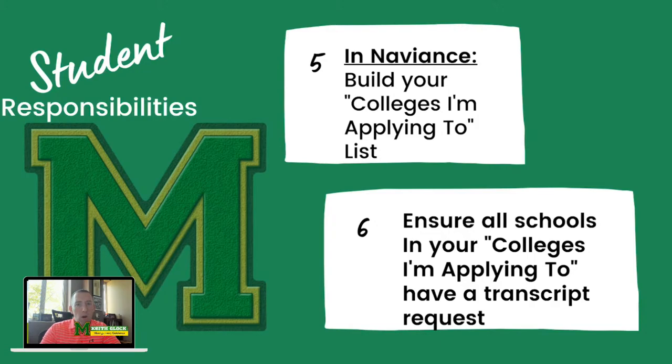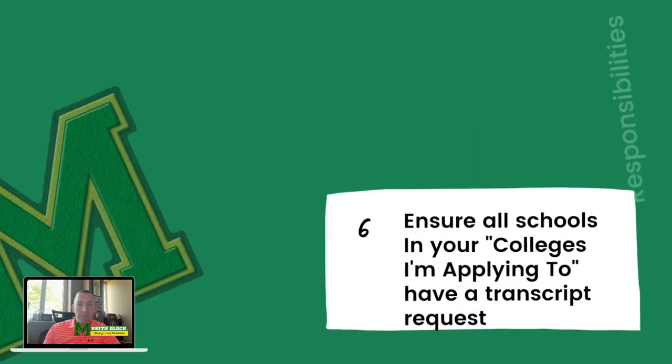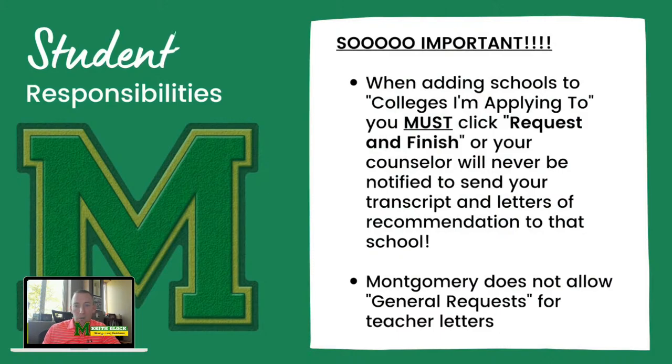Secondly, the guidance office processes the first five colleges that you're applying to for free. And then after that, it's $2 per application. So if you were to dump 65 schools in there and your counselor processes all those requests and you're left with 10 colleges in there, even if you don't apply to 55 of them, the office has already processed all of those requests. So therefore, you're going to want to make sure that you don't pay that $120 that you don't need to. So please go ahead and only add the schools to which you know you're going to apply into that colleges I'm applying to list. Okay. We already spoke about the importance of making sure you click that request transcript field.